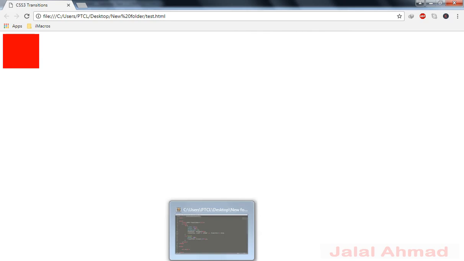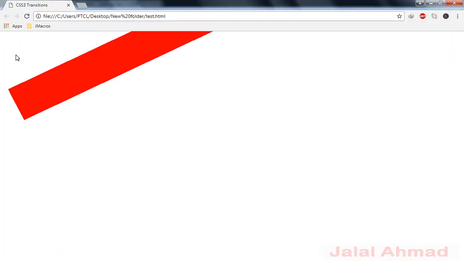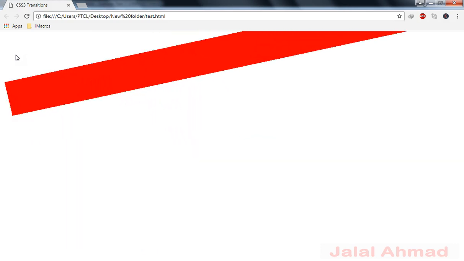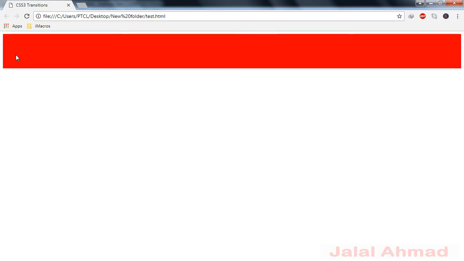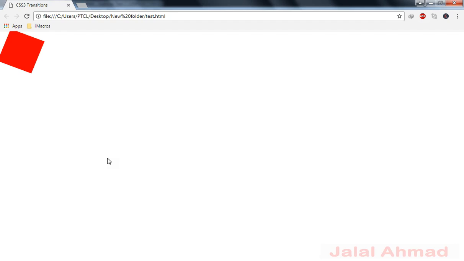Okay, it goes back towards its position, and let me make a delay of 2 seconds now, so you will see. It will take a delay, and it gets back towards its position.